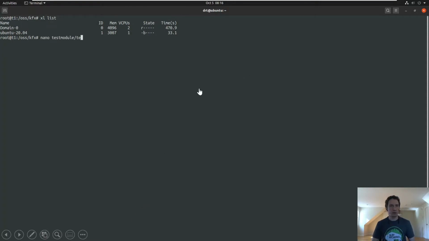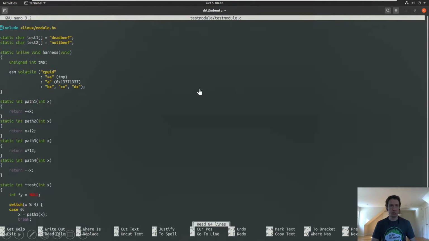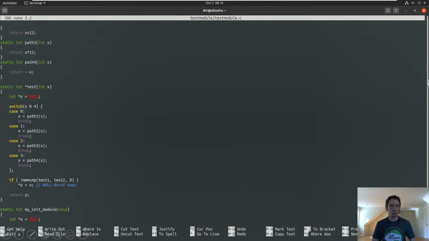So here I have a Ubuntu VM running, and we will load this kernel module inside that we will use to test the fuzzing system. And what we see here is that it has 2 character arrays, dead beef and not beef. It has the harness function, has a couple dummy path functions that we'll just use to test the coverage tracing.